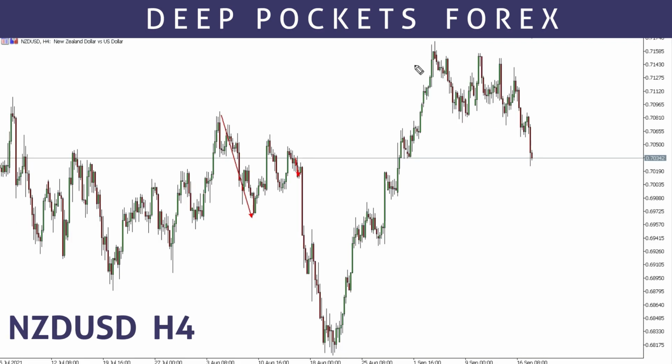This is NZUSD. Now for NZUSD, based on current structure, where price is, we're expecting price to give a corrective structure like this, then a drop like this, all the way down, breaking previous low like this. Corrective structure, then drop, then breaking previous low. Then from here, we can have price continuing up. We can have continuation, and this continuation up is going to be a big one. It's going to break this previous high. It's going to also break this previous high. That is what we can expect on NZD/USD.